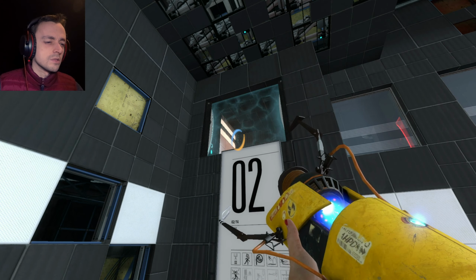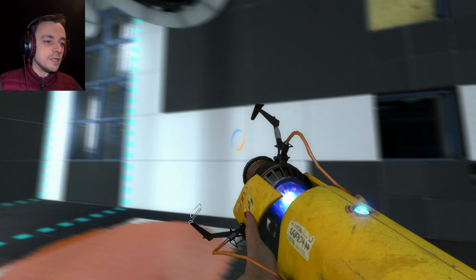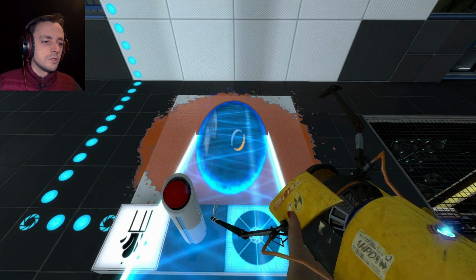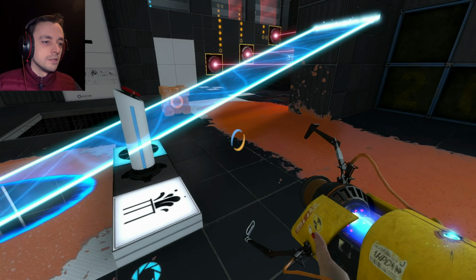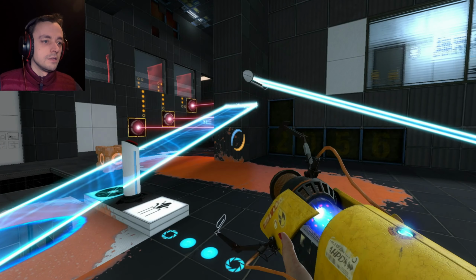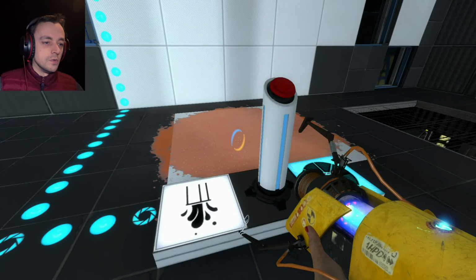What's that about? Wait. Nope, wrong way. Okay, and this way. Get off. No, stop it. Okay, go over there. Now go this way? No, that's still the wrong way. Go this way. Ah, it's determined, I can tell you.